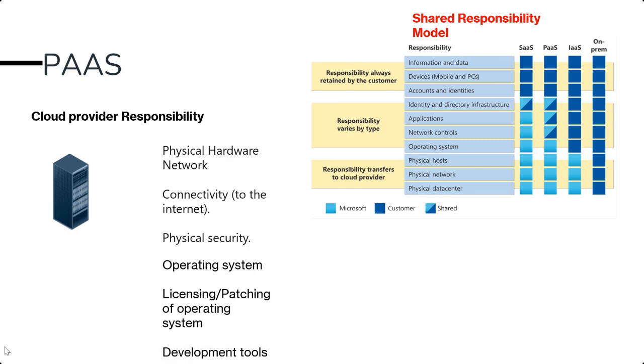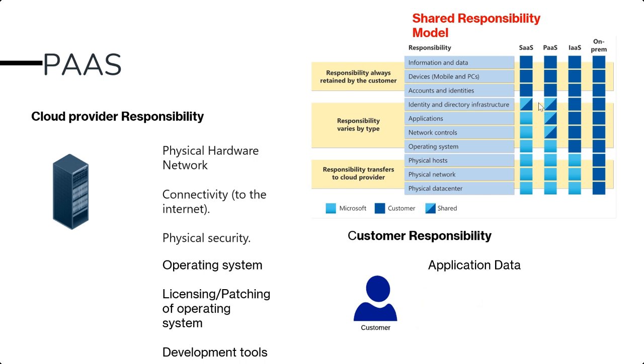Now you do not need to manage the operating system, right? So what would the customer responsibility be? Application data would be the responsibility of the customer. They need to take care of the applications, and as you can see, there would be some shared responsibility. Identity would be shared. A few things will be managed by Microsoft, a few things will be managed by the customer, right?